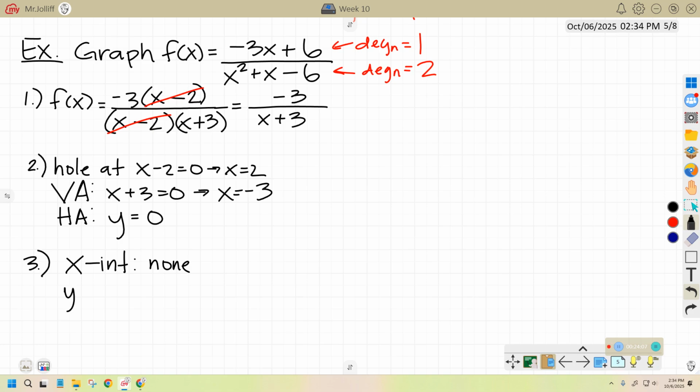Brandy, how do I find my y-intercepts? Y-intercepts happen when x is equal to what? Yeah. Good. So we're just going to shove 0 in for x. And you can do it in the first formula or the second. I'm going to do it in the reduced. 0 plus 3 is 3. -3 divided by 3 is -1. I'm pretty sure we're going to end up with a y-intercept of -1. Yay. So let's graph that.